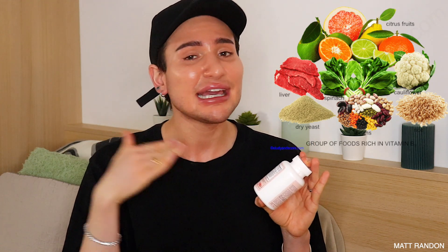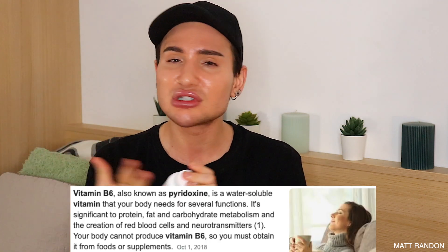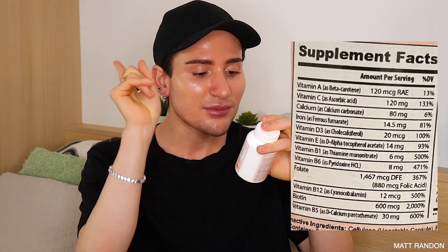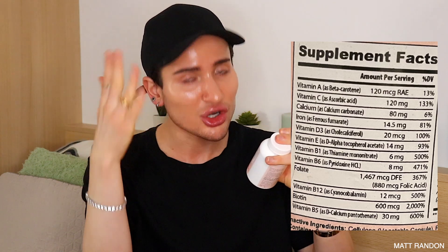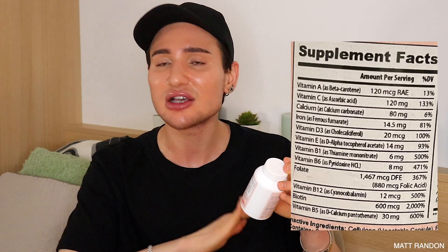The next group of vitamins you should be taking is actually the vitamin Bs. We're likely familiar with vitamin B3, which is niacinamide, and B5, which is panthenol or pantothenic acid — the most well-known vitamin Bs used in skincare. But there are so many more: vitamin B12, vitamin B6 (pyridoxine), which boosts your immune system, and others. This product contains vitamin B1, vitamin B6, vitamin B12, and vitamin B5 (panthenol) — all great for hydrating your skin, reducing eczema, and moisturizing the skin, all at the right concentration for daily dosage intake.